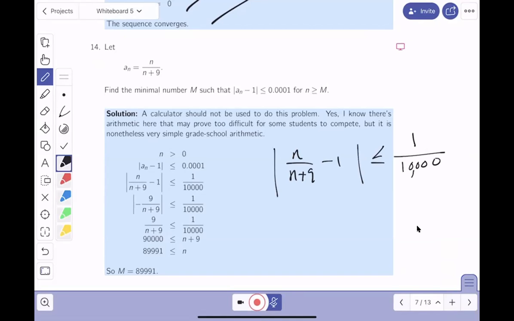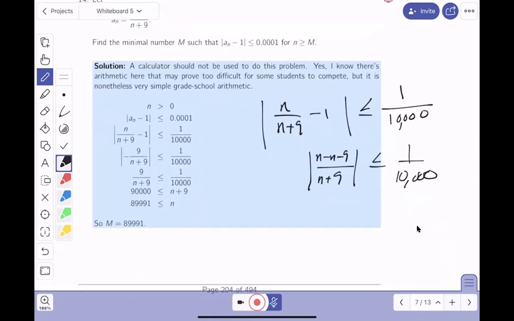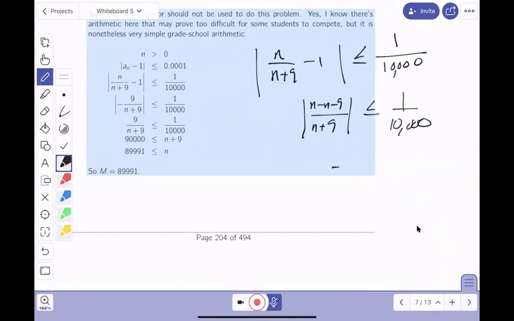And certainly, where'd you solve absolute value inequalities in math 119? I've got to figure this out now. All right. So what do you get over here? Well, I've got to simplify what's inside that absolute value. It's n plus 9, right? And what do you get there? You get n minus n minus 9. Well, it's getting tricky, isn't it? This would be minus 9 over n plus 9.